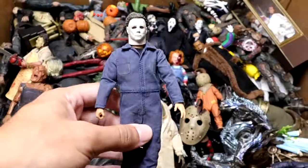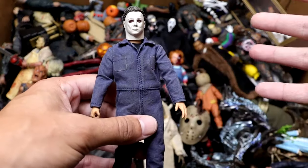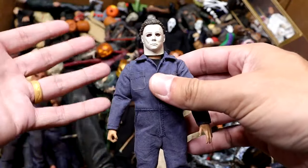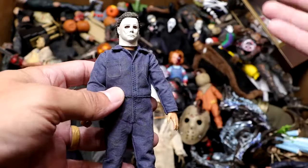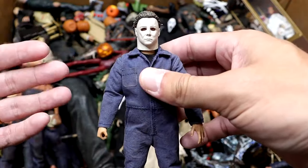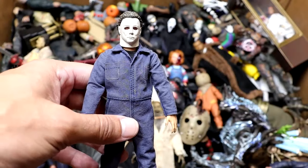Next up, we're going to go off to the right here. We have the Mezco Michael Myers figure. Mezco does make some really good figures, but I'm not a huge fan of their stuff. This figure's not bad, but I just feel like the scale's kind of off. Having a Michael Myers figure here in Mezco is really cool, but the money you pay versus the size of the figure and the articulation you get just doesn't match up for me. It's still a cool figure, but I think I would rather have the NECA version of Michael Myers. Still a cool figure with a jumpsuit.